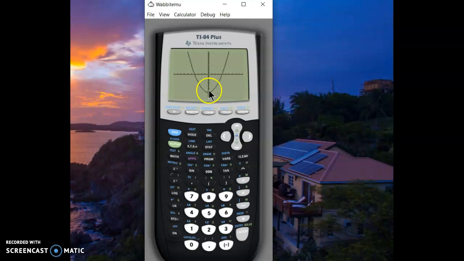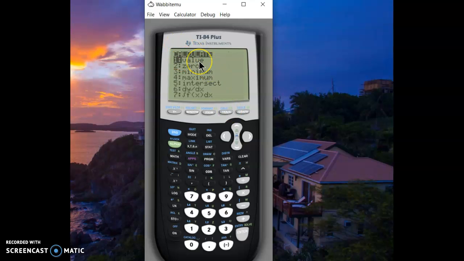Let's start with the y-intercept. Now what you need to know about the y-intercept is that x is always equal to 0 by definition. In order to cross the y-axis, x has to be 0, and this is the y-intercept, just like with linear equations. So let's use the second calculate key, second button, and then calculate, which is above trace, and it's going to give you menu options.